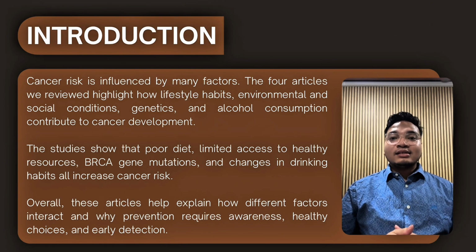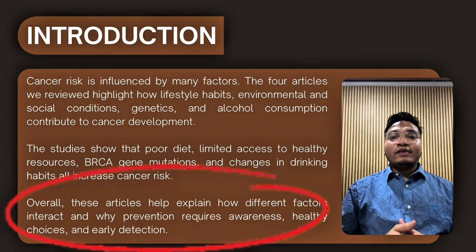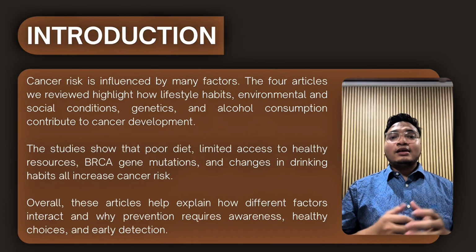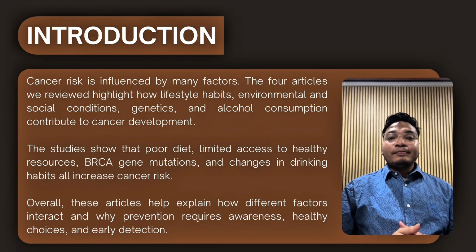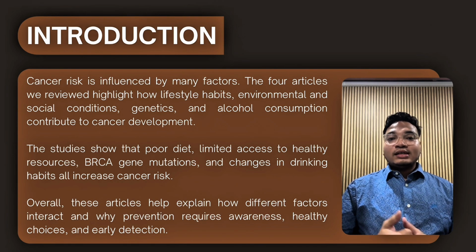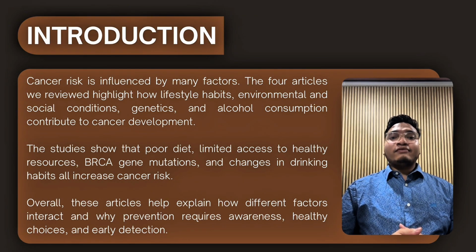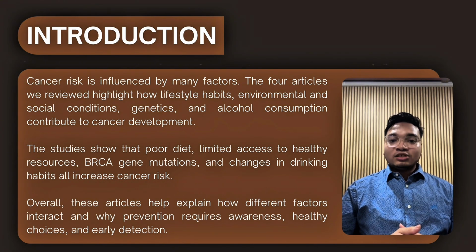The final study analyzed changes in alcohol consumption and how increasing, reducing, or quitting alcohol use directly impacts the likelihood of developing several types of cancer. Together, these 4 articles provide a broad and evidence-based understanding of how cancer develops and how different risk factors interact. By reviewing these studies, this slide will explain the theory, research methods, and important findings, while also highlighting why cancer prevention requires awareness, lifestyle changes, and early detection.